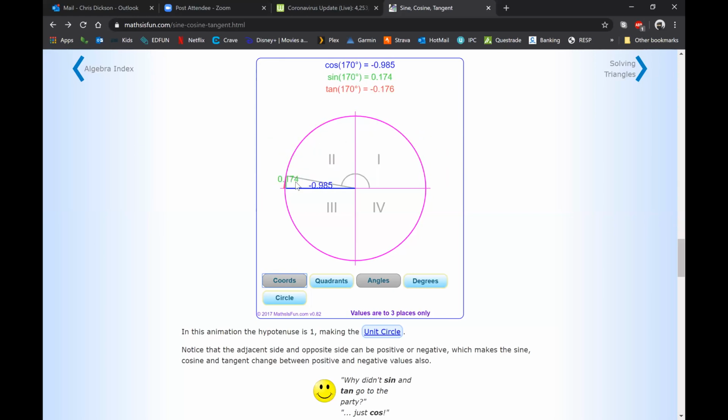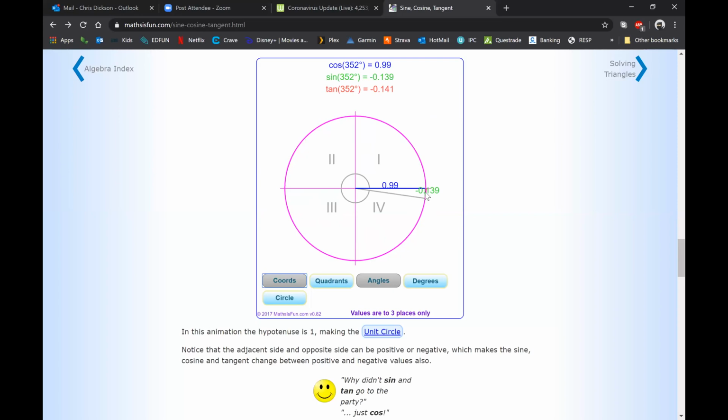And it goes down to quadrant 3. Now it's negative, getting smaller and smaller. It goes all the way down to -1, and then back to 0. I'm hoping that shows what's happening to the values of sine as you do a full circle turn here.